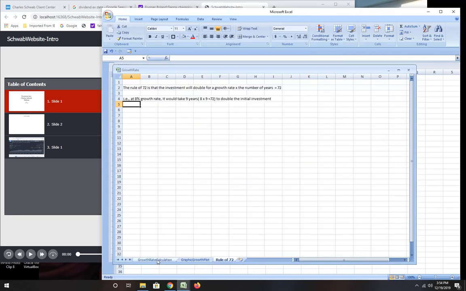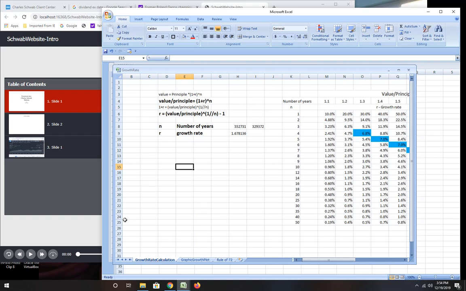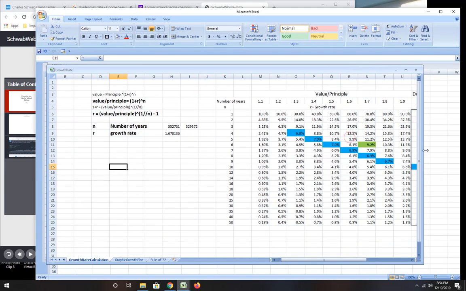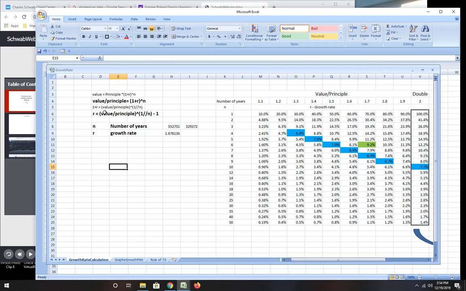So under full screen, let me bring up this growth, reviewing some of the calculation used for valuing returns. So this is the basic equation we use to basically look at the value. So we're more interested in growth rate. R here represents the growth rate, N here represents the time period of the return based on the growth rate. So you have the principal amount and the value as a result.